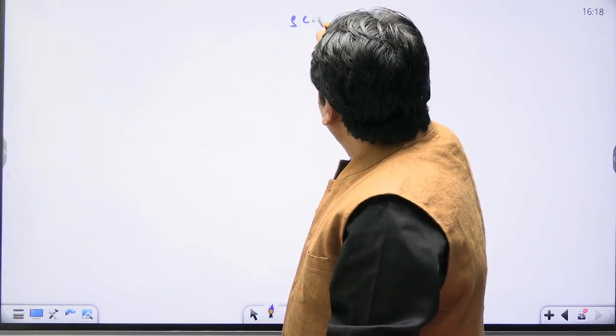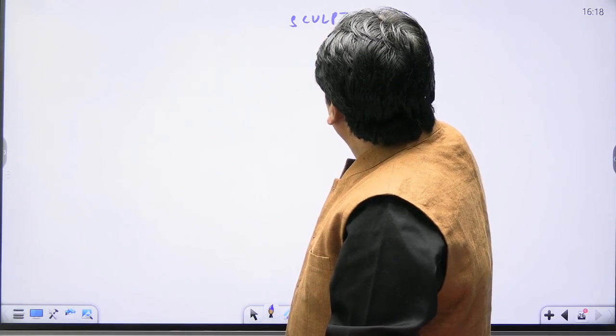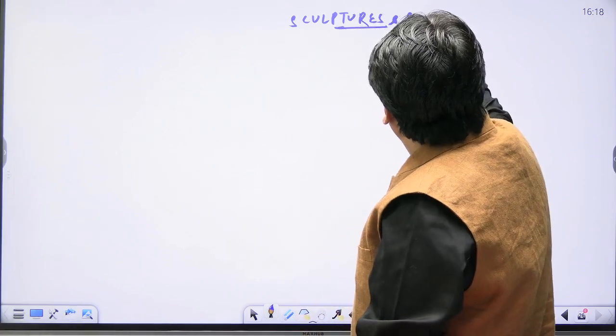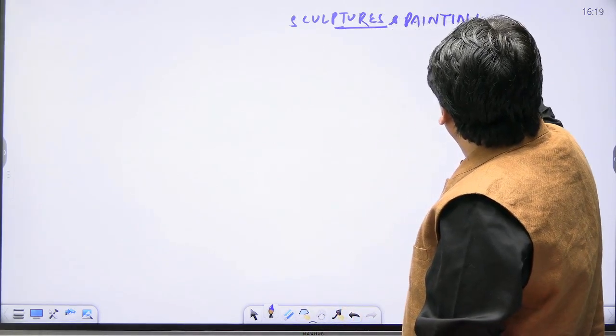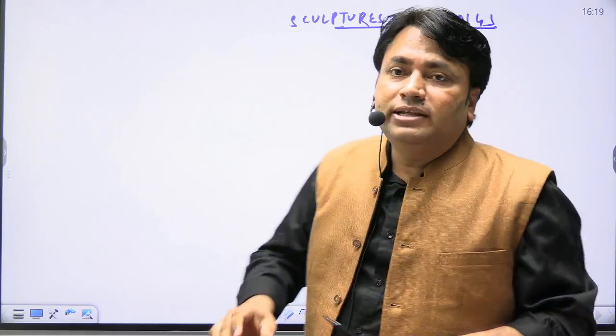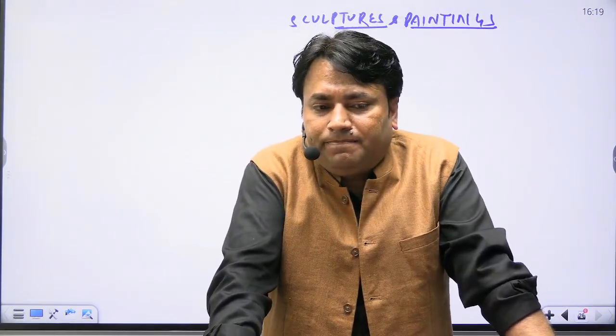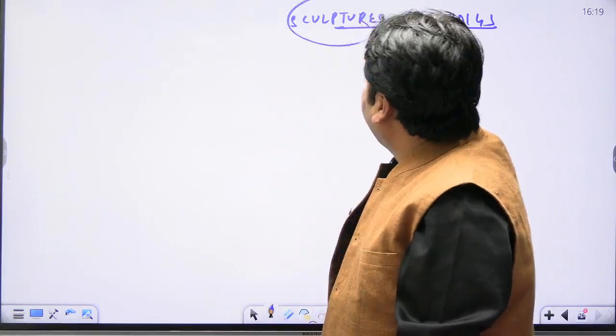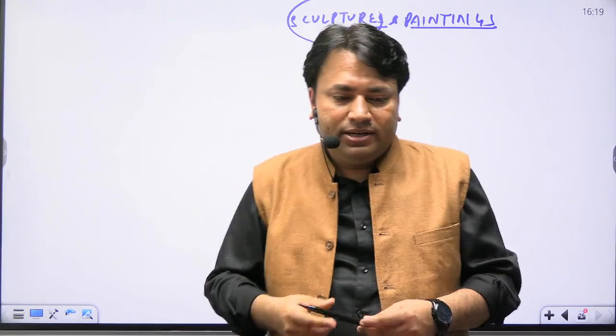Got it? Now sculptures and paintings, they are also an important source for the reconstruction of Indian history. Sculptures and paintings are also the most important source in the reconstruction of Indian history. Got it? How? So we are starting from the sculpture part. All this we'll discuss in detail in our syllabus.